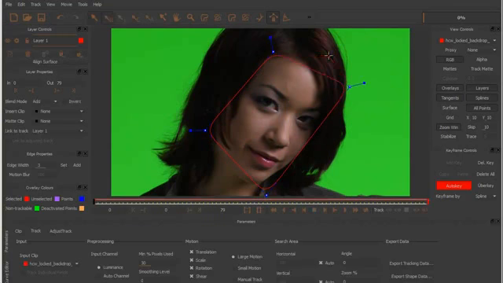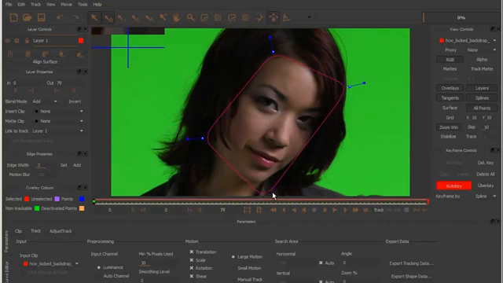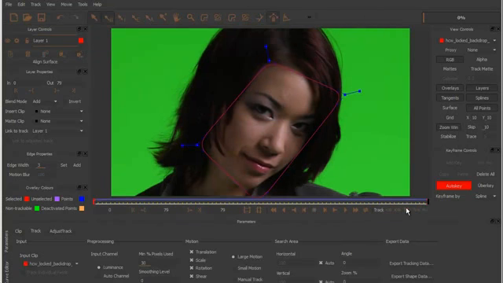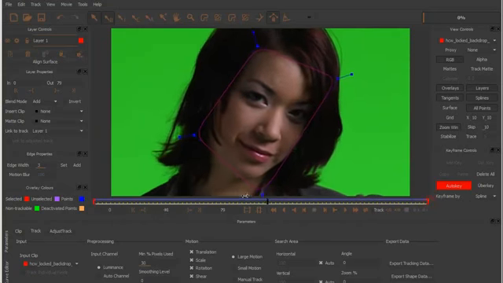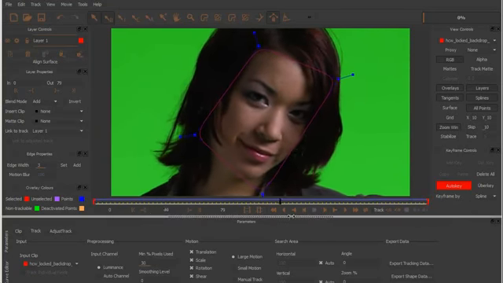And right click to exit the creation mode, and let's just do little adjustments here. Okay, and let's see how that works. Okay, so that seems to be a real nice track. Seems to follow her face quite well.